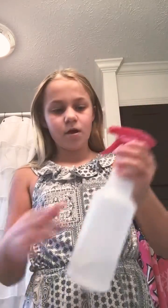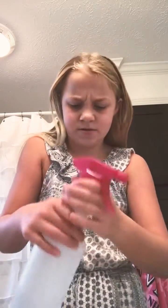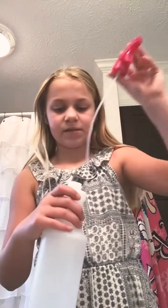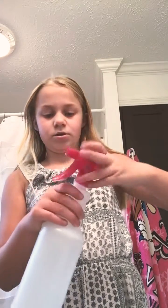Now if you want your hair to be slicked back for a ponytail, you're going to want to have a bottle of water. I'm going to fill it up because it's not filled all the way. So I filled it up to that. Okay. So I will fill this up later. Just dumping it out. I'll fill it up in my kitchen sink because my sink closets are too low for this big bottle.